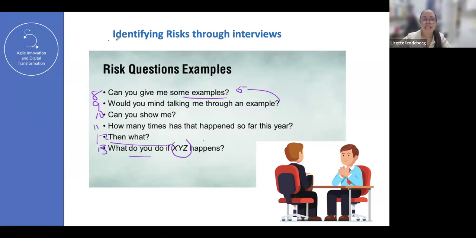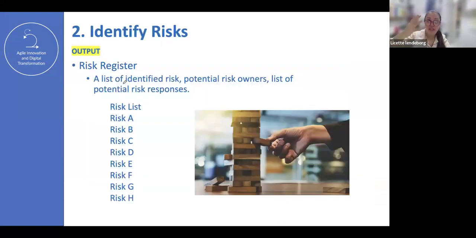What does that say? Those are tools and techniques. Tools to identify risks through interviews. So at the end of this process that Ms. Jules was reading the definition of, and I was explaining a tool, we are creating the document that I told you about. What is that? It is the risk register. So remember that a risk register is one of the most important artifacts. Artifacts, remember artifacts?